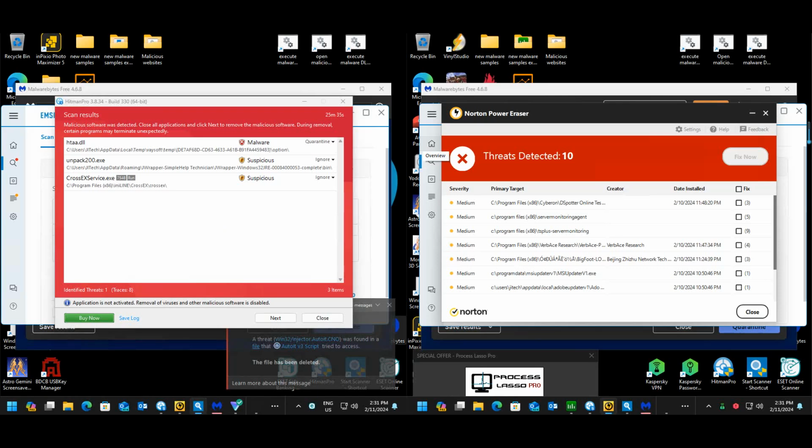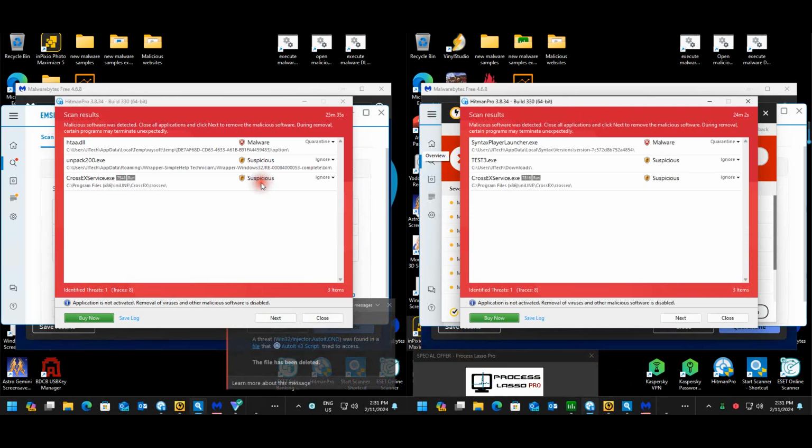Okay, let's look at the results now with ESET. So it seems like we have one malware, 2 suspicious, and the same for Kaspersky, but it's not really the same. So we've got this library file in the temporary location, so not really something to worry about, because it could be that the exe or the MSI that uses this library file could already be deleted, but the library file on its own and that it's in temp location is not really something to worry about. You can just manually delete it. Then the roaming. This might be a little bit more because of the roaming. We've got this sample bin file, and then we've got this exe in program files as well.